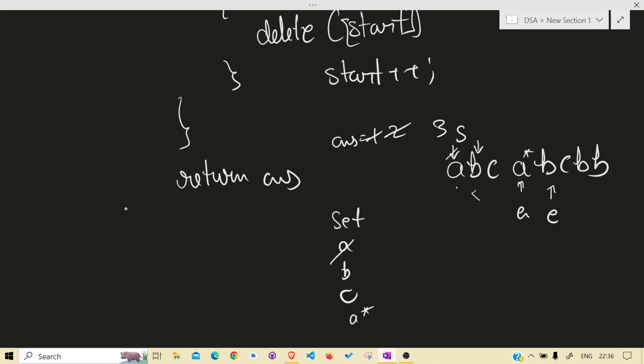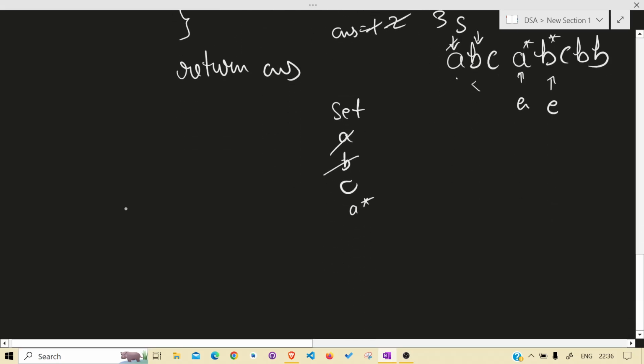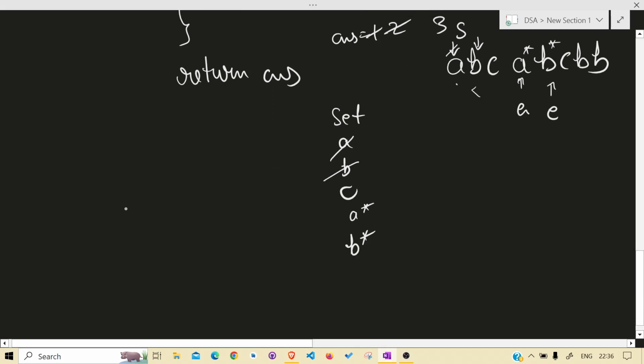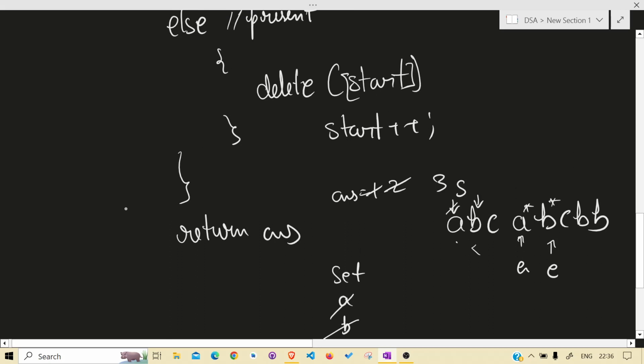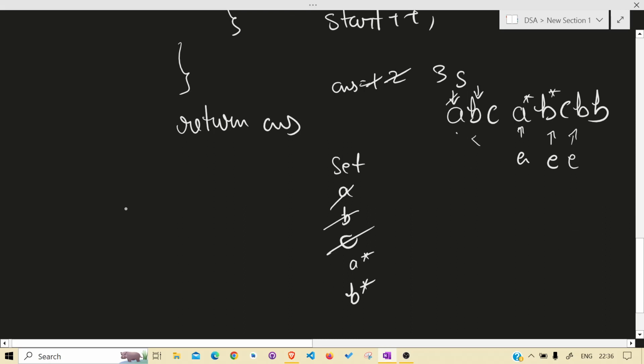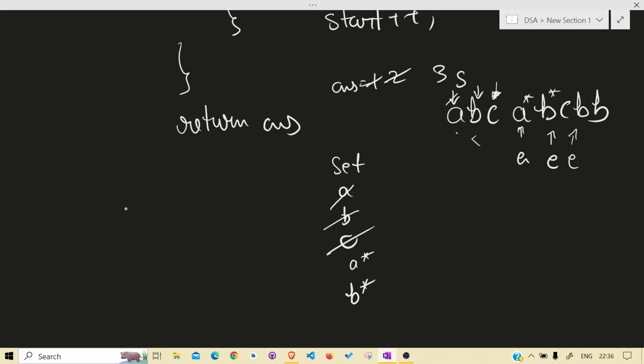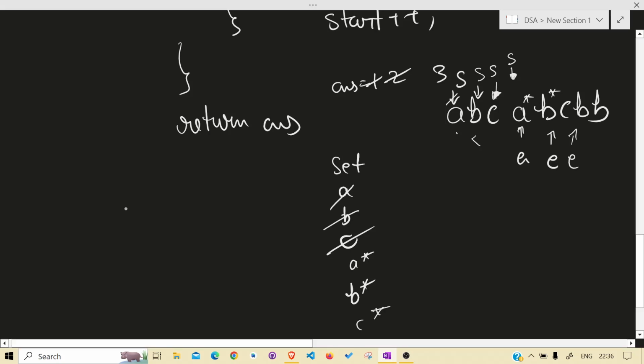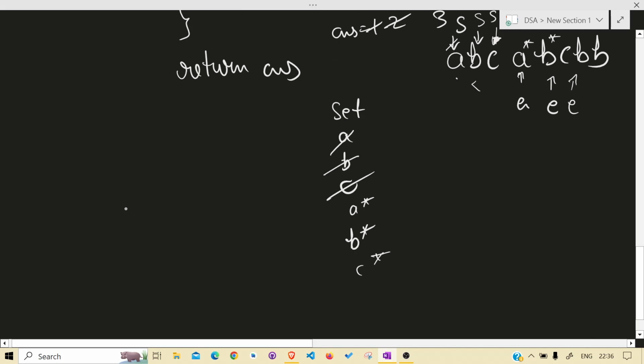Increase, E went to this. If B is present, what will we do? Delete it. Again, B will not be present, it will be stored again, B star. What will be the size? Still 3, nothing changed. Pointer points to C, present, pop it, delete it. Again, start was here, now start pointing to this. Again, C will be added. Now again, it will point to B. B is still present. B star will be deleted, B hash will be added.